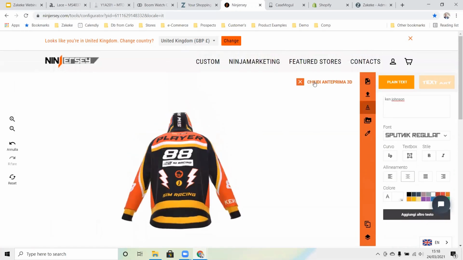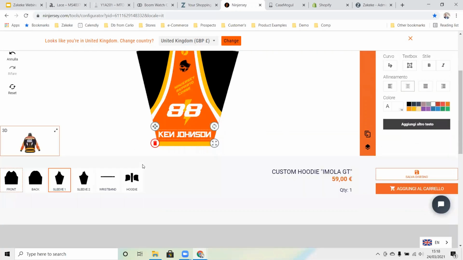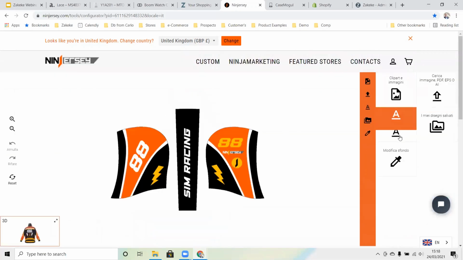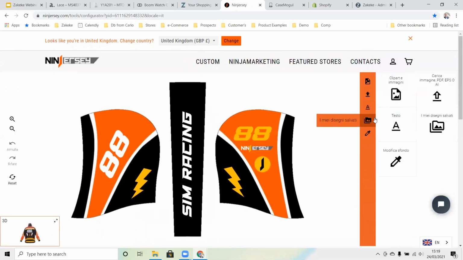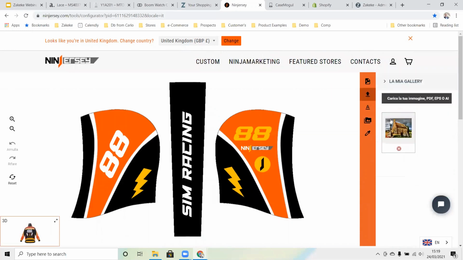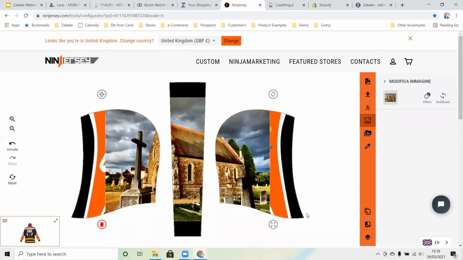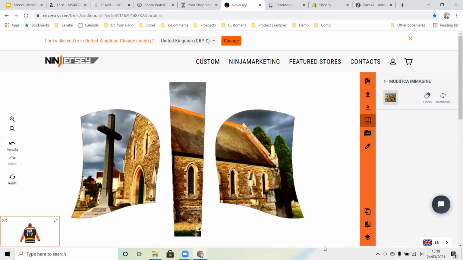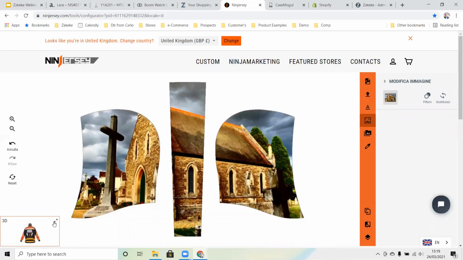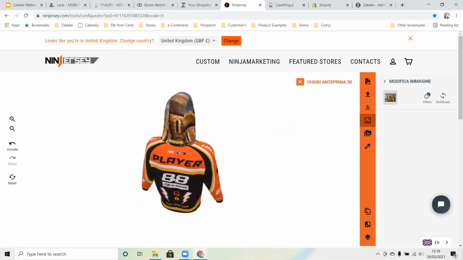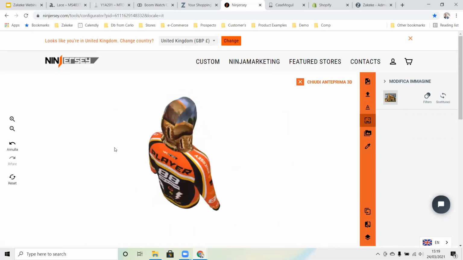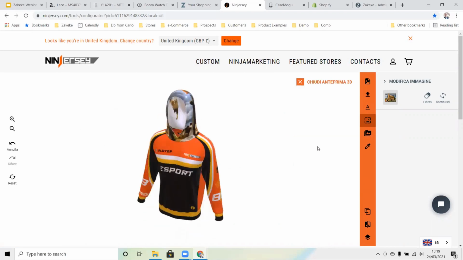And if I close the 3D preview and go to the hood, if I add a picture across the whole of the print area and view that in 3D, you can now see the image across the whole of the hood.